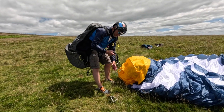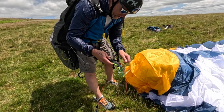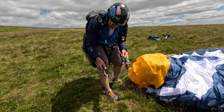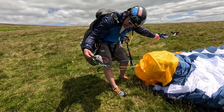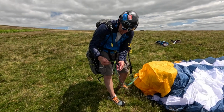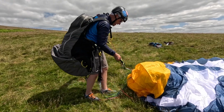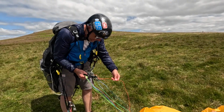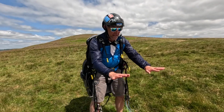Now, if you're a bit OCD like me, pop your brakes on. Follow them back, don't just pop them on, follow them back so you know that they're not around the riser. Pull it through, there's no rush, pull it through and make sure it's the right way. Happy days. Same this side, grab the brake and just follow it along. Pop them on, because if you don't do it now and you go and have a break, when you come back you'll be in a right state. So that's that bit.